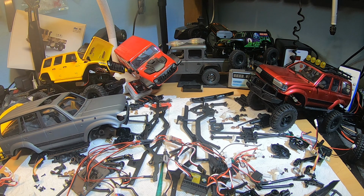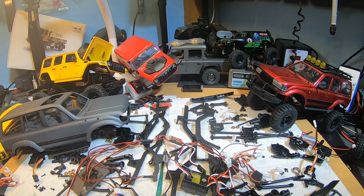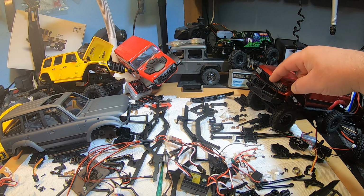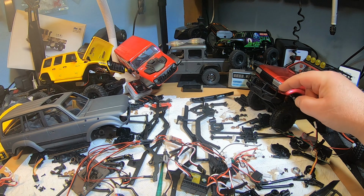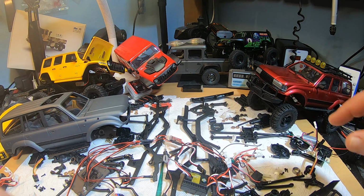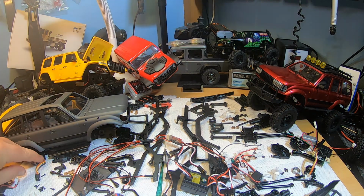Both do come with blinking or turning lights, so the Katana and the EazyRC Patrion and the Arizona, those will always work when you're turning. The Katana does have the turning lights on the inside position in front, which is quite strange. The new version, the licensed Toyota LC80, does have the blinkers on the outside, so they corrected this. The Patrion and also the Arizona do have their blinking lights on the outer positions.